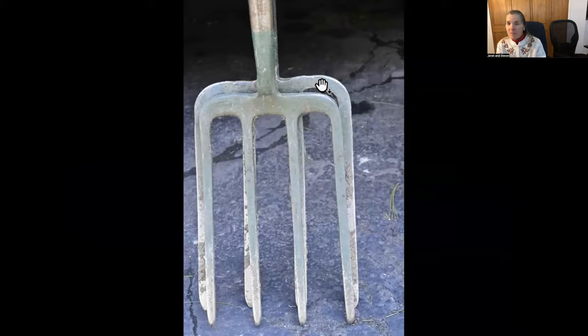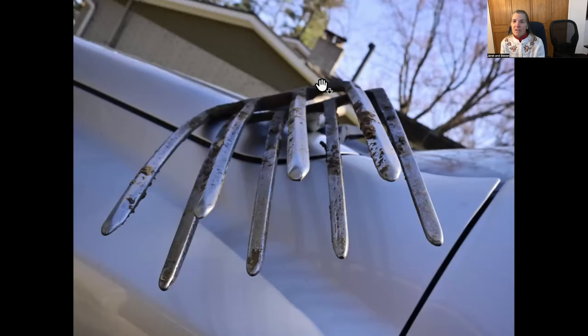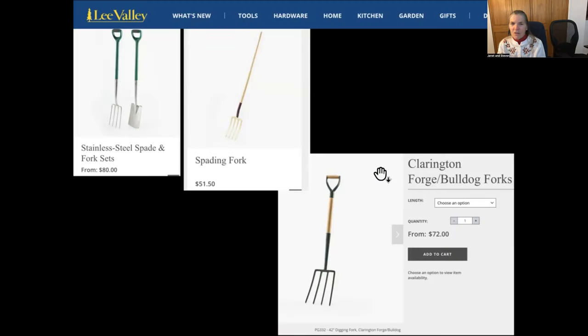The forged forks are heavier but nice to pick up and use. I have begged Clarington Forge — please, can you make these again? This is a potato spading fork: the back side is triangular and the front side is broad, whereas the new ones aren't made that way, and this holds and digs better. If you can find that kind, go for it. You'll find them at Lee Valley — Clarington Forge is supposedly the only forge left in the western world still making garden tools.